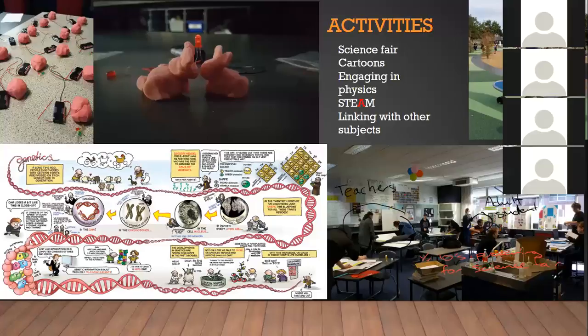Our next step is Year 10 — I'm thinking it'll involve project-based learning, although the thought terrifies me at this stage. One of the big changes for me is that I've spent a lot more time reading and researching how to do these things, going into them with a much better understanding of the research, which is a really good habit I've picked up. Everything we've done has been about making things relevant to the real world. A survey done on students by the deans this year found that most Year 10s said they were bored in science, but in Year 9 only one student said they were bored in science — so we think we've made some improvements.